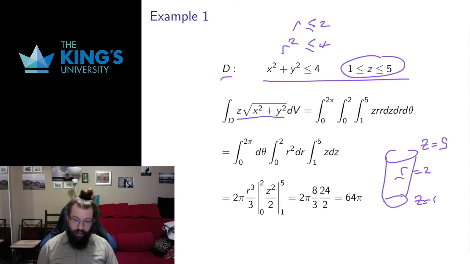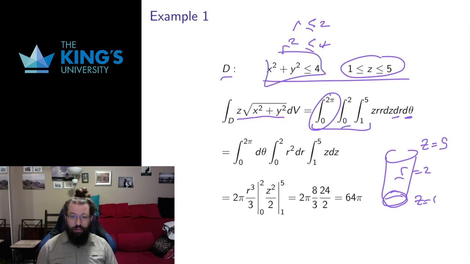So if I took this integrand in Cartesian coordinates, the bounds in cylindrical coordinates are going to be theta outside, which goes from 0 to 2 pi because I go all the way around the circle. The radius goes from 0 to 2. This equation said the radius had to be between 0 and 2. And then the heights were actually given. So the height goes from 1 to 5. Remember I work inside out. So the inside bounds and the inside variable have to match. So z is there, R is there, theta is there. I could put those in any order because they're constant. Later we'll have non-constant bounds. And of course, bounds that reference another variable need to be inside that variable.